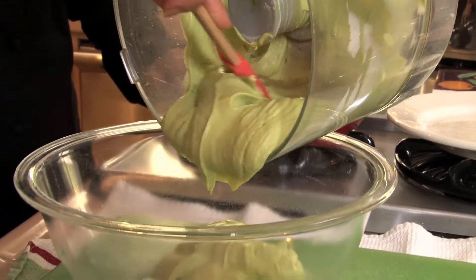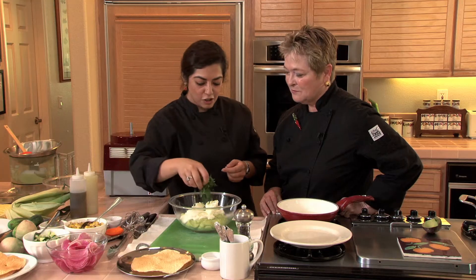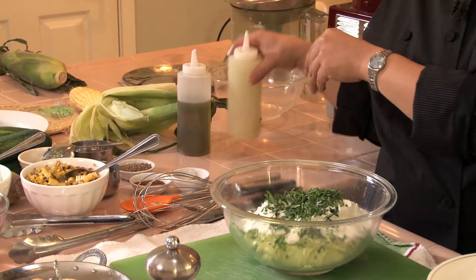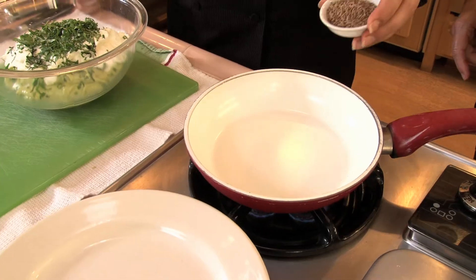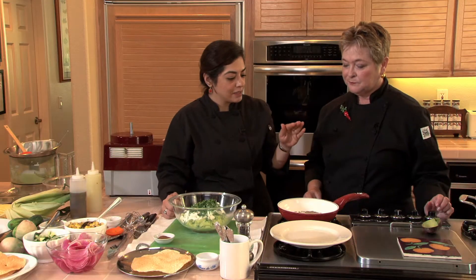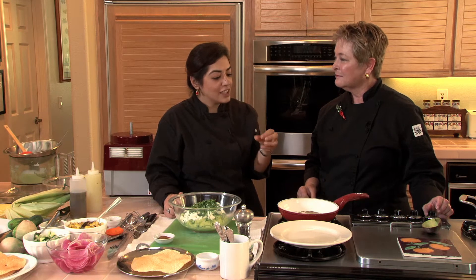We added the rest of the yogurt to the bowl. Now we're going to add some chopped cilantro, a little bit of salt, and a little bit of lime juice. This brightens the flavor as well as helps the avocado stay green. We're going to roast some cumin — keep the heat on medium and use whole seeds. You just want to let them get one shade darker brown, and you'll be able to smell them. They get really fragrant.